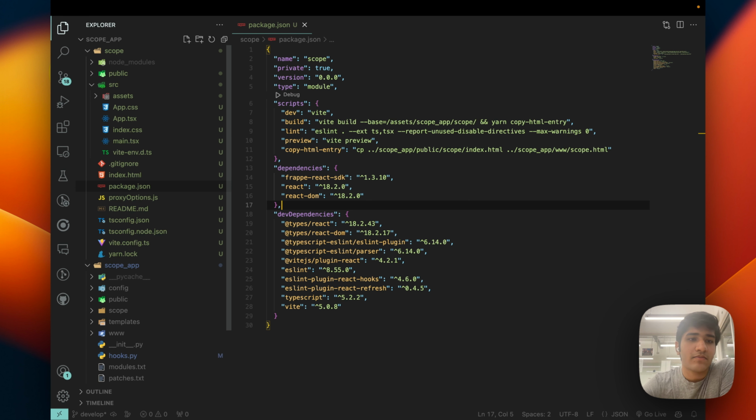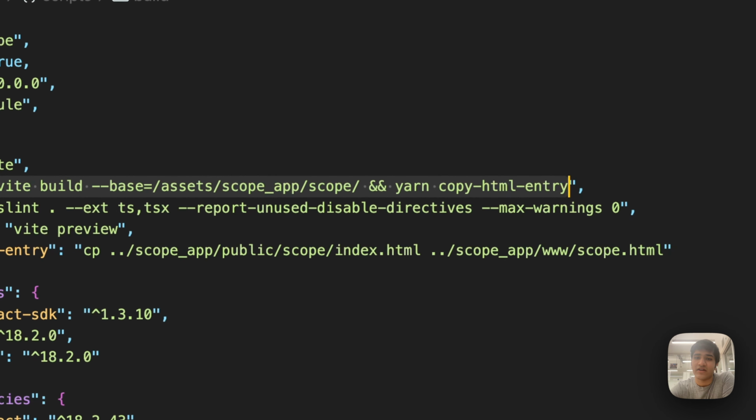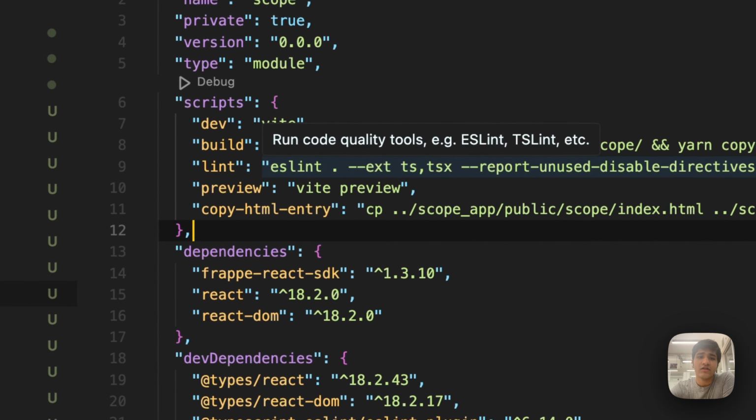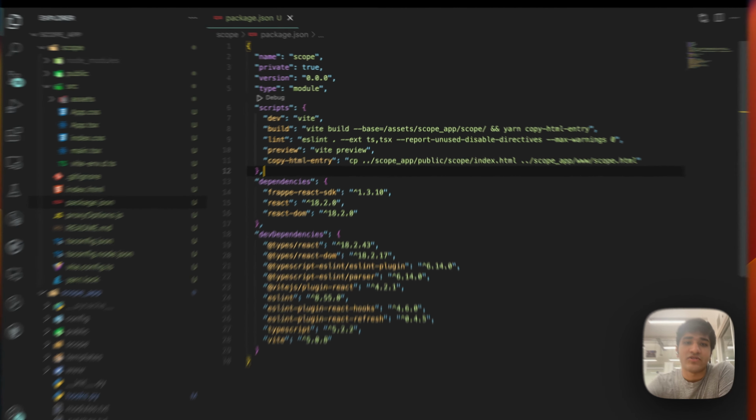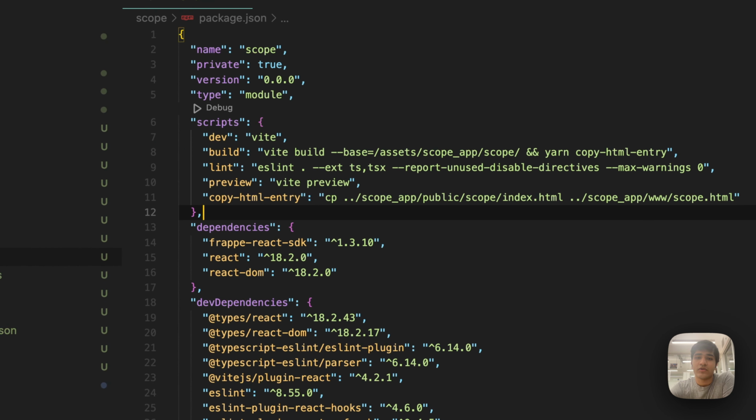It's a simple React app, but what you'll see in package.json is that the build script has been modified a little bit, right? Normally, if you set up a React app with Vite, it would say Vite build, that's it. But over here, it's also setting up a base, right? And this base is essentially inside our Frappe app.